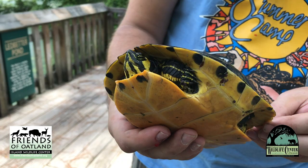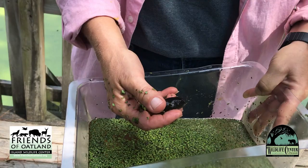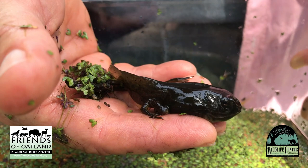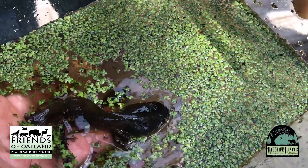All right, put him back. I'm going to show you another animal that is wholly dependent on this ecosystem, the habitat behind us. And this is a froglet, a bullfroglet. See his back legs come in first in the metamorphosis they go through. They go from the tadpole to the adult stage, but their legs in the back are the first things that come in. And I'm going to let him go, he likes me. I don't know why he's not leaving. There he goes. And then there's a whole bunch of others in here.